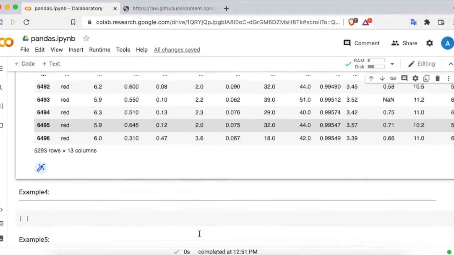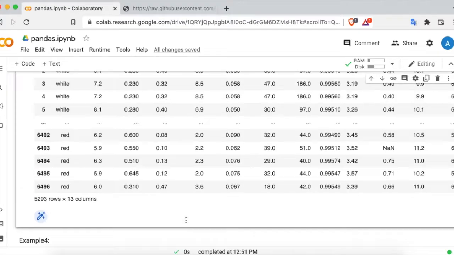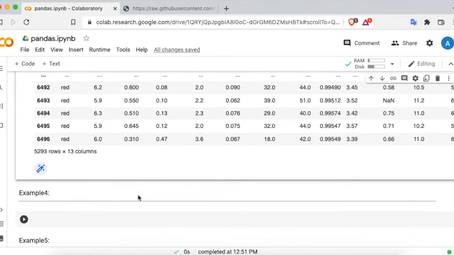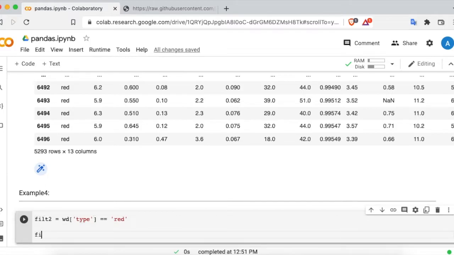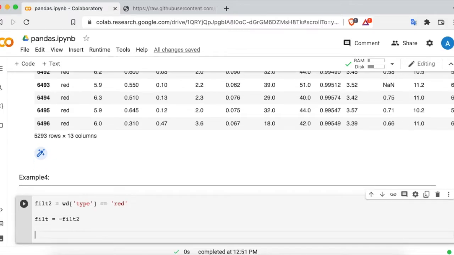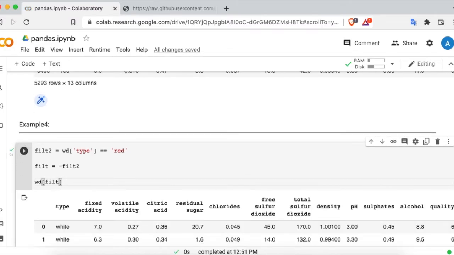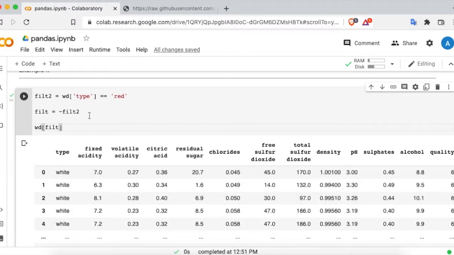And another quick example would be, let's say filt2 that we saw previously as type equal to red, and if I say filt is equal to negative of filt2, and I use this in the data frame and run this, you see that I have got all the data of white wine.